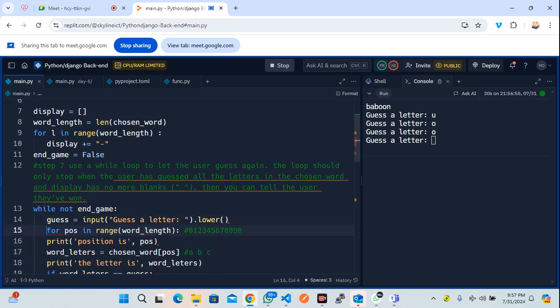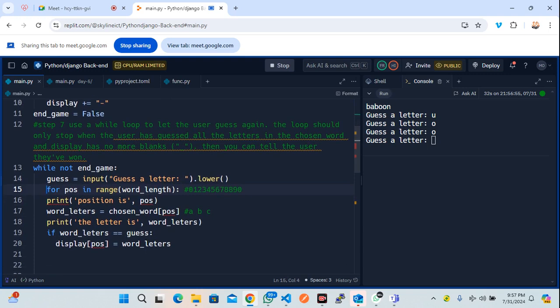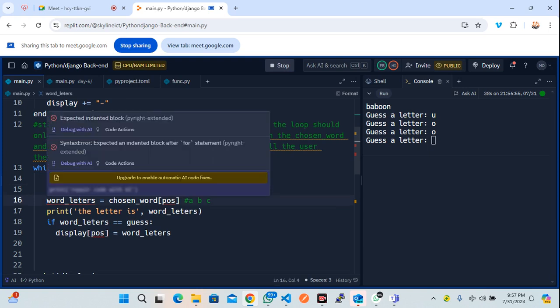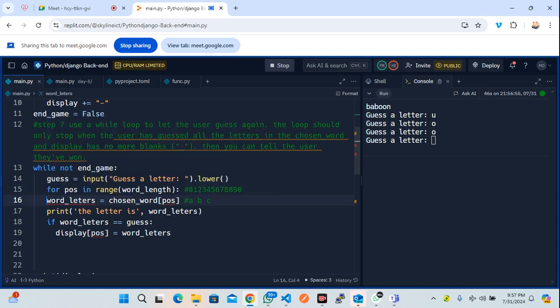So let me remove this position I'm printing. Good. Then we also need to bring all this top here.